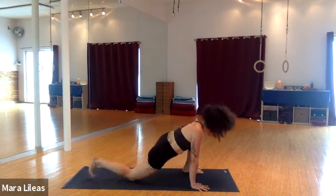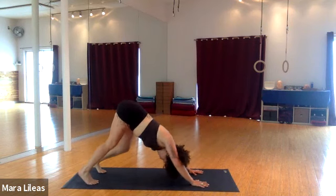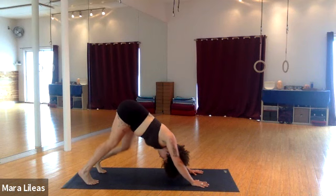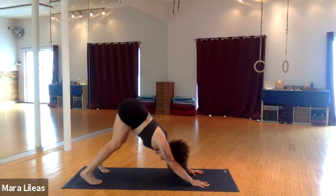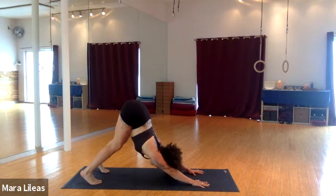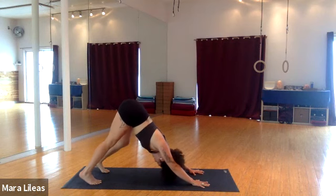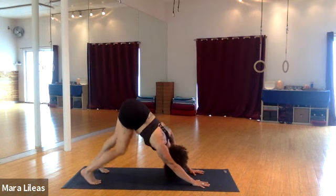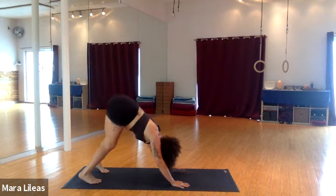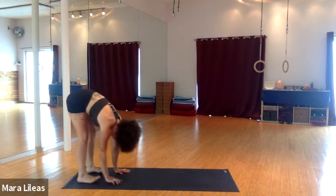All right, cool, down dog. Pedal your knees in your down dog. Flutter your lips, stick out your tongue, stretch out your face. Really lift your butt up. Pull your belly in, pedal your knees, pedal your elbows. And then walk your hands back to your feet. Try to do it slow. So you're in a forward fold at the back of your mat.